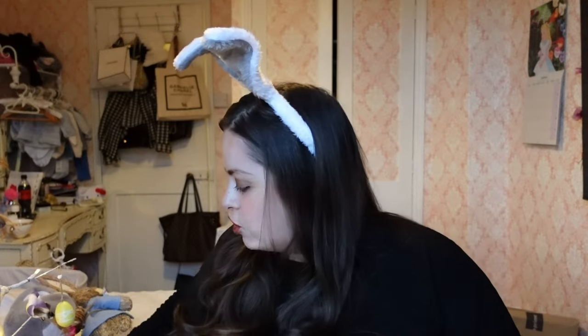I then, around my house, just have some ribbon. So I've got like three different ribbons here, and then I need to choose what ribbon I want. But I'm actually thinking gold. What one do you think? Tell me in the comments what you think, to do a bow on the basket.